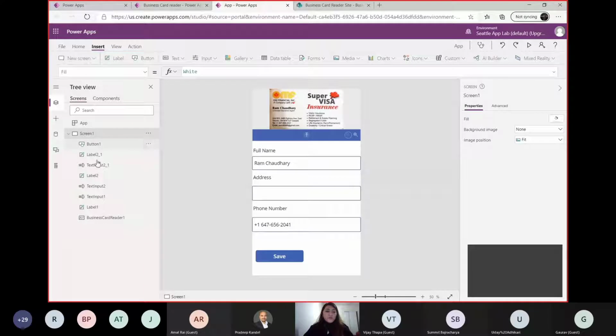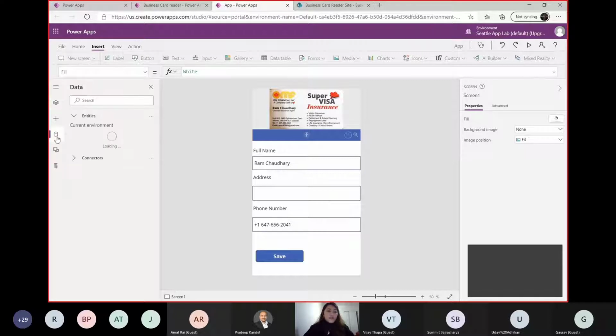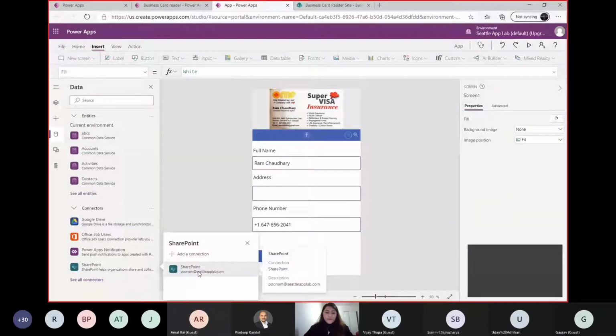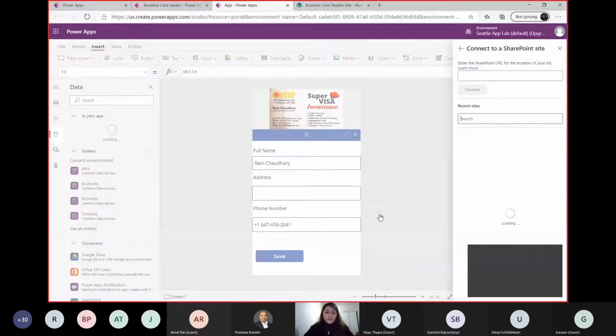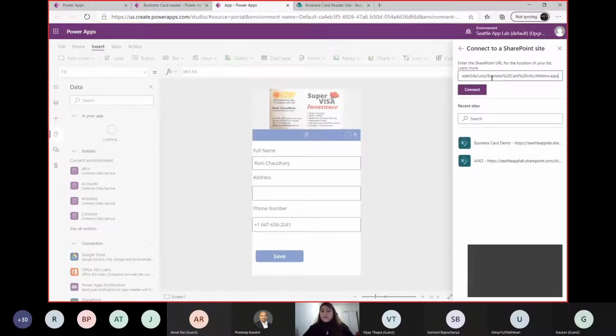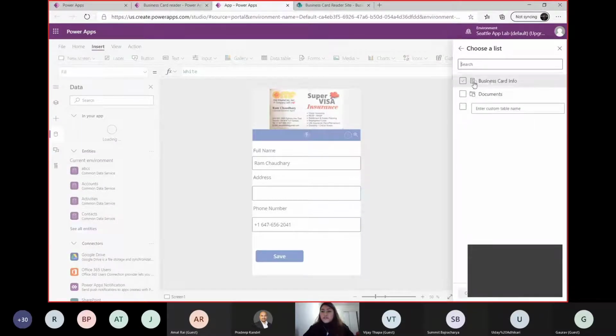So we have the application, but we have not connected it with any of the data sources, right? On the Dataverse, as the terminology has been changed. So what we can do is go to Data and connect with the SharePoint connectors. You go to SharePoint, connect with the one you have. I'm connecting here. So you connect it with the list. You just copy the URL and paste it. So that's easier for you. So here you see the list of all the lists you have. Right now, since I have only business card info, I'll just need to select that one.